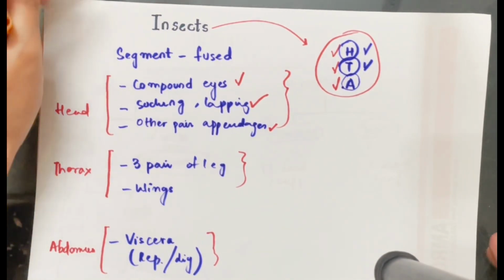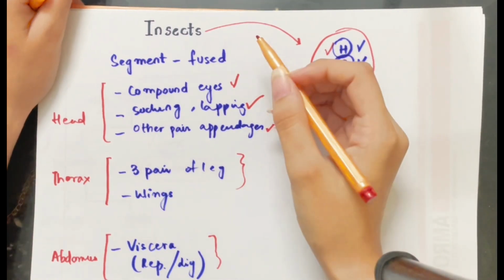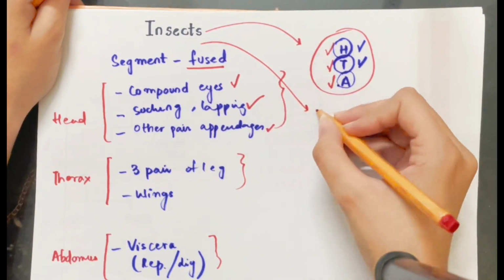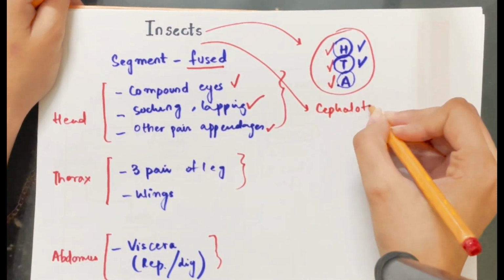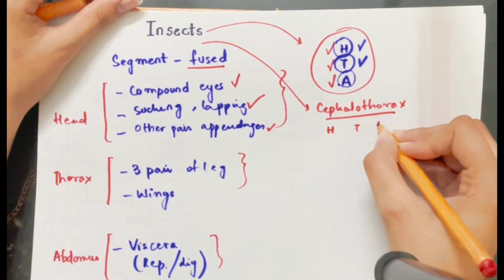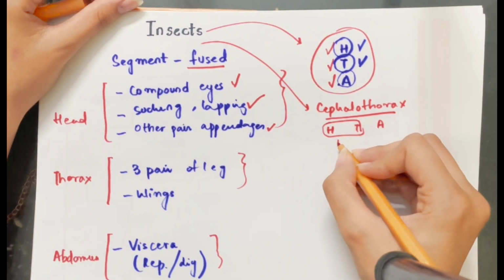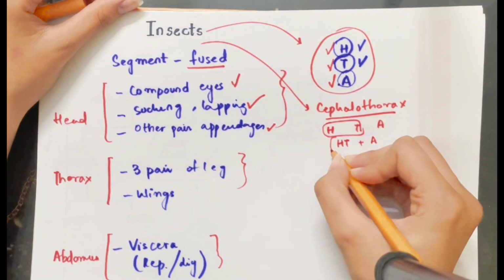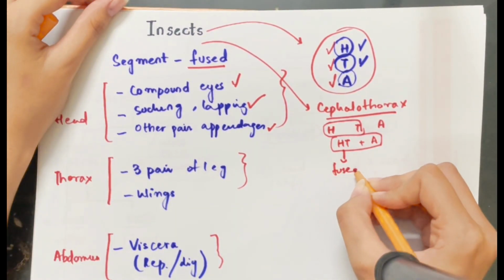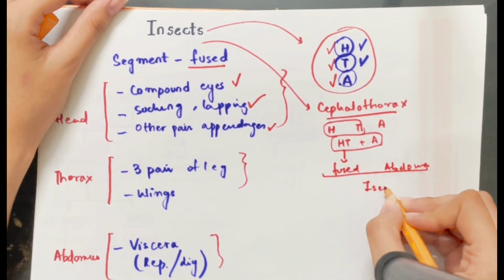Since we have talked about the Arthropoda and the insects being relatives of Arthropoda, let's talk about the insects in detail. The body of insects is basically fused. These segments are fused, which is mostly termed the cephalothorax. Now, what is meant by the term cephalothorax? Cephalothorax means that the body has a head, thorax, and abdomen, but the head and the thorax are fused together and form one structure, and then it has the abdomen as a separate part. So this is the body of insects mostly.